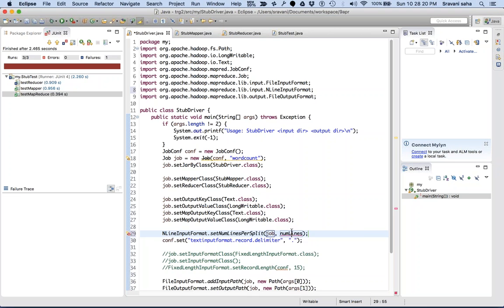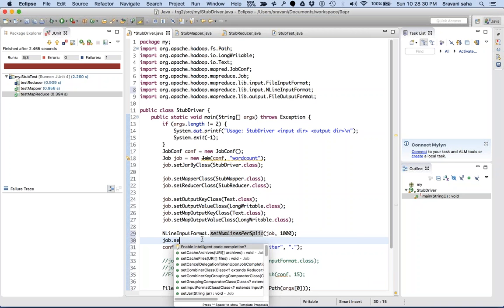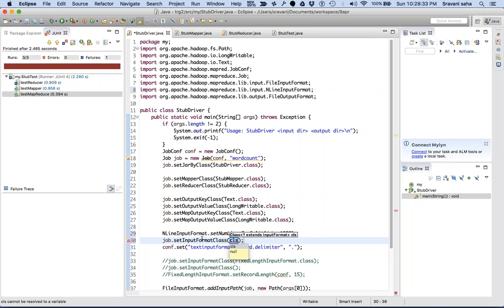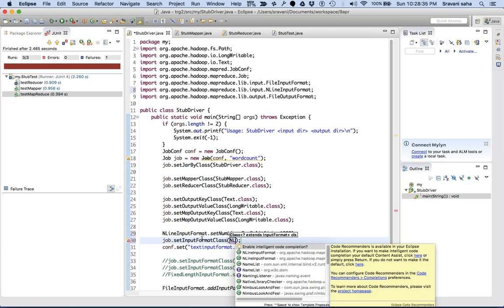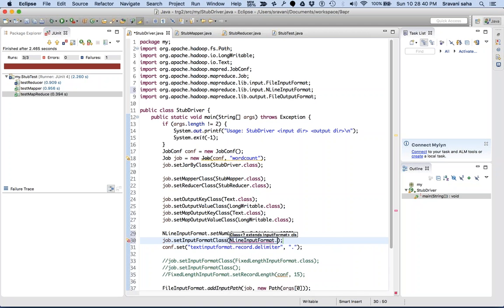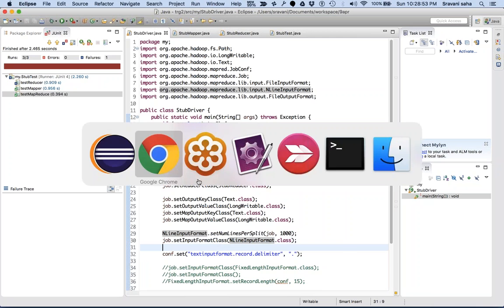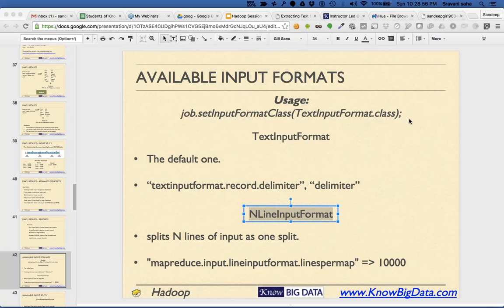So we could say job.setInputFormatClass and pass NLineInputFormat class. This way we can specify NLineInputFormat instead of text input format.